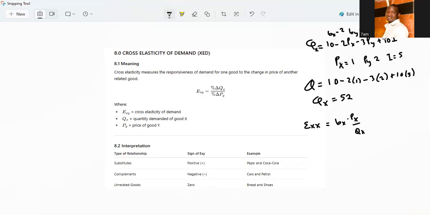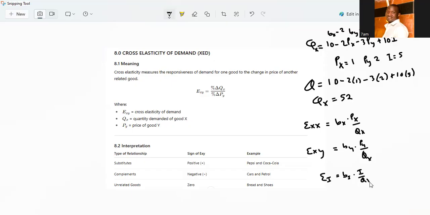So just use the respective gradients to calculate. Elasticity of good X and Y, this is cross price elasticity, which is simply the gradient for good Y times the price of good Y times the quantity of good X. The income elasticity is simply the gradient for income, BI, over the income itself, over quantity demanded for good X. So the key thing here is elasticity of demand.